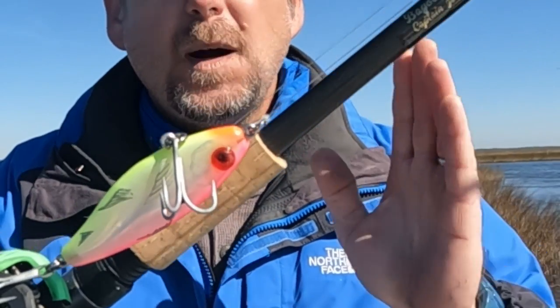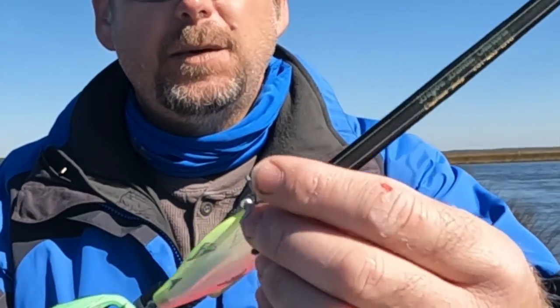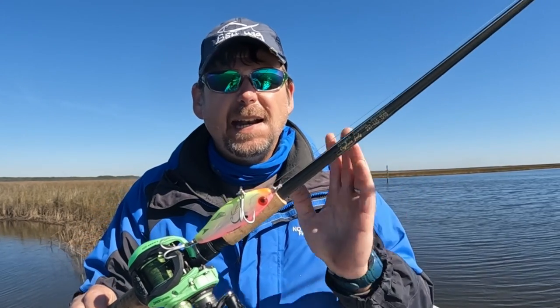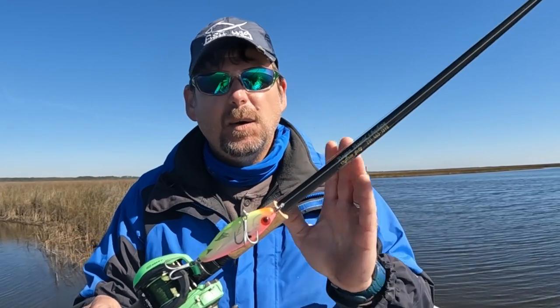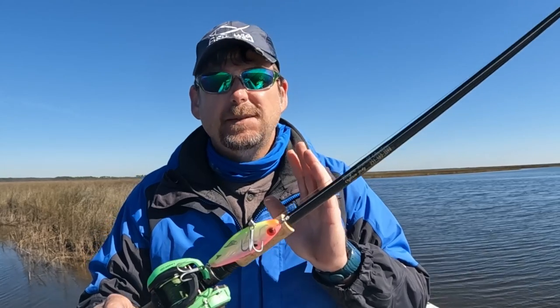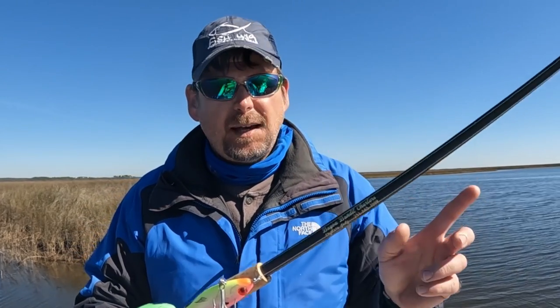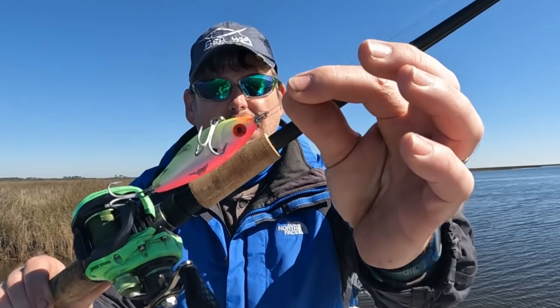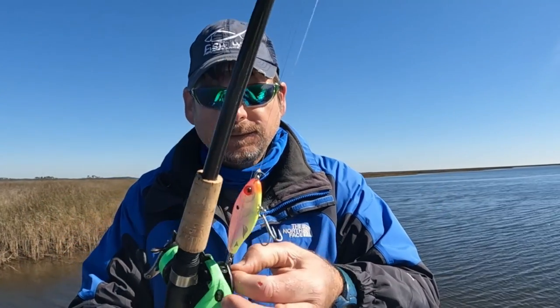And rarely does that front treble hook ever get hung up. There's nothing for it to hang up on. I'd say 90% of the time I have no issues. Every now and then, and I think it happens on the cast, when you cast it, it will loop up on the line, but you have no big loop knot right there to get in your way.